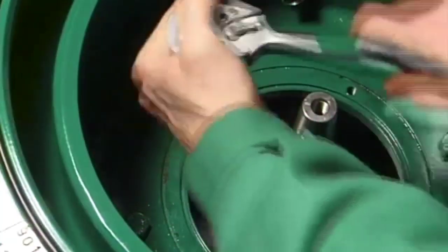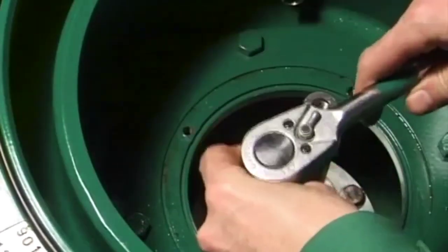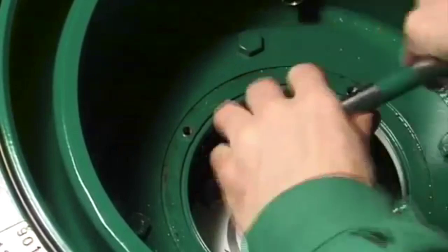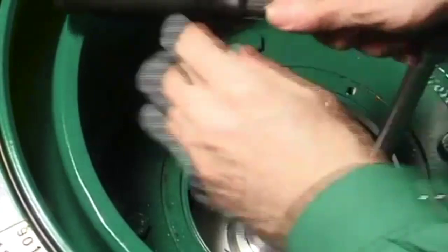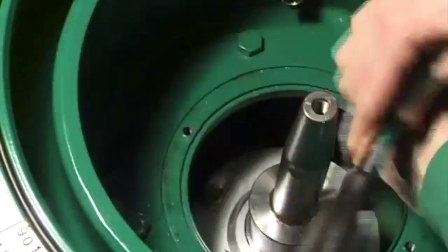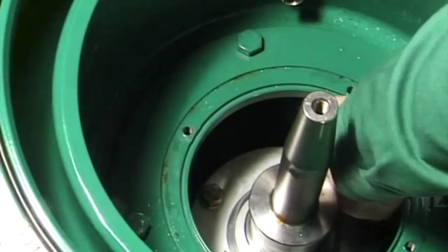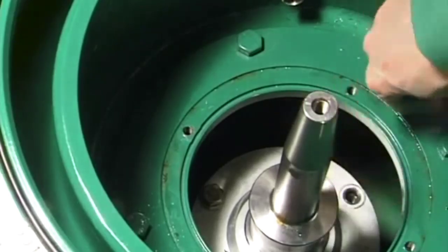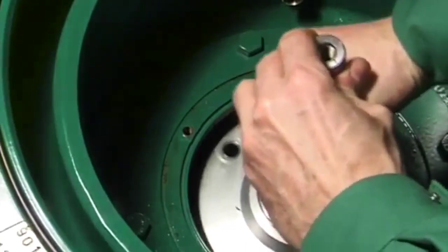Unscrew the hex head screws on the bearing housing. Remove the spindle assembly with vibration absorber out of the lower section of the frame.